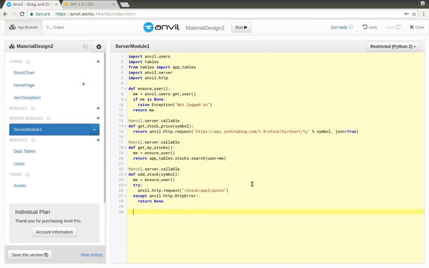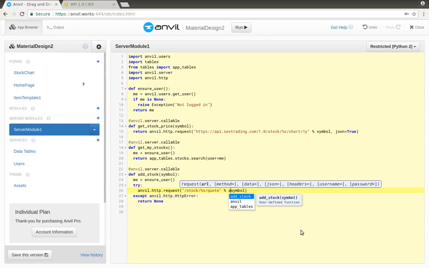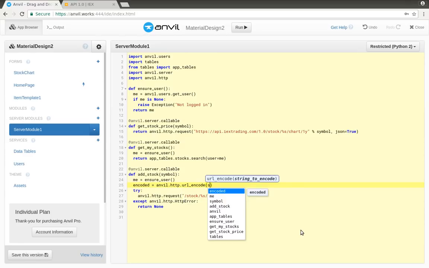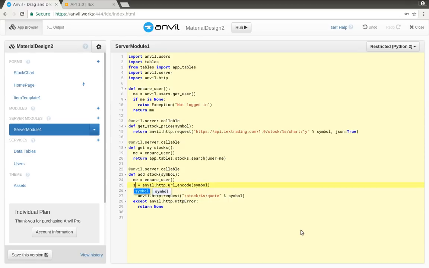Otherwise, we know that quote does exist because it succeeded. In fact, we want to query for the HTTP encoded version of that symbol, don't we? URL escape, just in case.